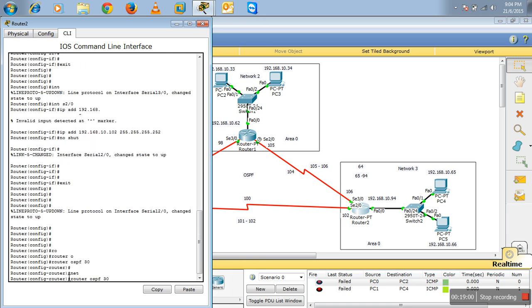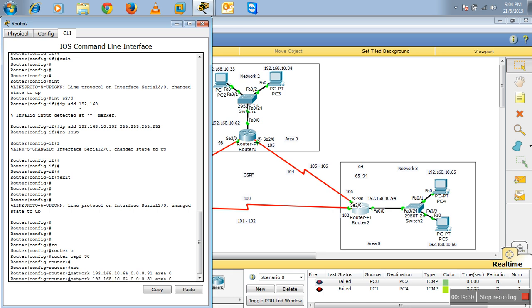So I am going to advertise these networks. Network 192.168.10.64. So wildcard mask is 0.0.0.31, area 0.